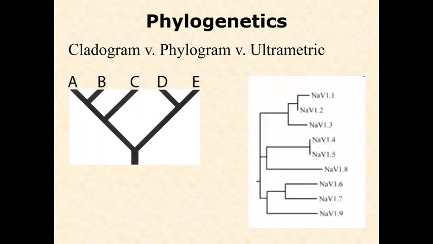However, sometimes you'll see a phylogeny where the branches are different lengths. So notice here this branch leading to NAV18, I think these are viral samples, but that branch is longer than that branch, and those two don't have really any length at all other than just to say that they're separate, they're different from one another. So in a diagram with different branch lengths, we call it a phylogram, and it's a type of phylogeny where the branch lengths are indicative of the amount of evolution that's occurred. And so because of the long branch lengths, we would expect these two viruses to be very different from virus V18 because there's lots of branch lengths, lots of changes that have occurred. And we would expect these two viruses to be really similar to one another.